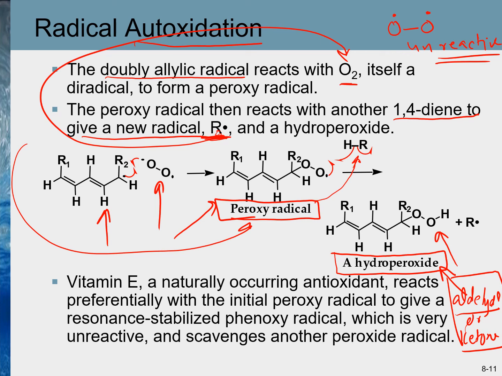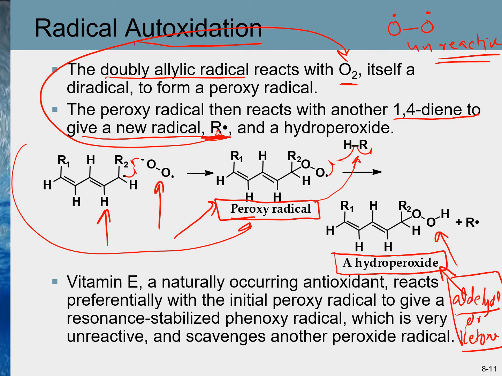In order to prevent the radical autooxidation process, we can do a couple of things. First, we should prevent the fatty acids or the oils from contacting direct sunlight or light, because the action of light generates the initial radical which starts this whole process. So we should store the oil in a dark place, or preferably at cold temperature also, because thermal decomposition may also lead to the formation of the initial radical.